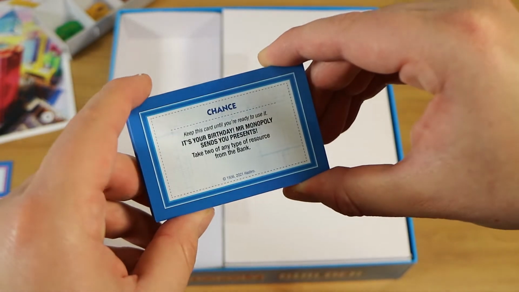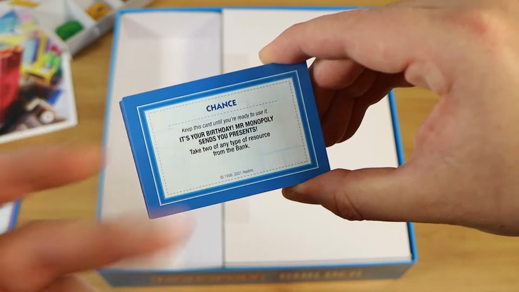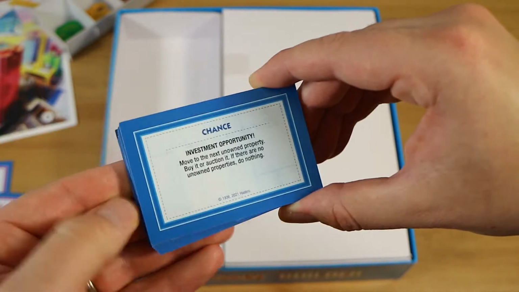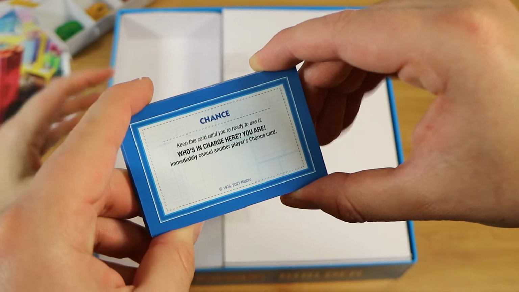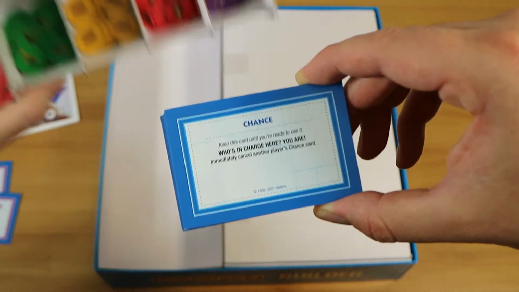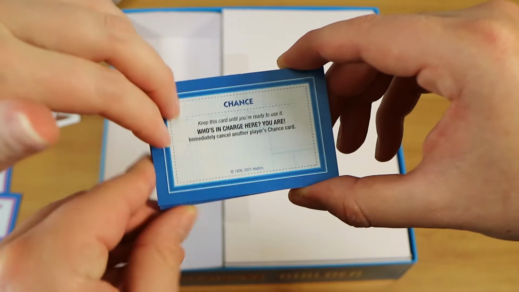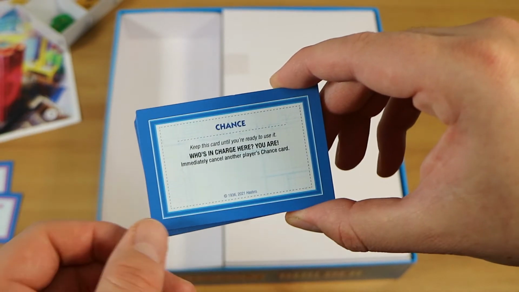It's your birthday. Mr. Monopoly sends you presents. Take 2 of any type of resource from the bank. And this one, I don't know why it says to use it when you're ready to use it, but it does. Well, it's because at the start of your turn, you can only go into the turn with a maximum of 6 resources. It doesn't matter what they are, you just can't have more than 6. If you do have excess, you have to choose what to discard. So if you've already got 6 and you get that card to pick up more, you would hold it for when you don't have 6.